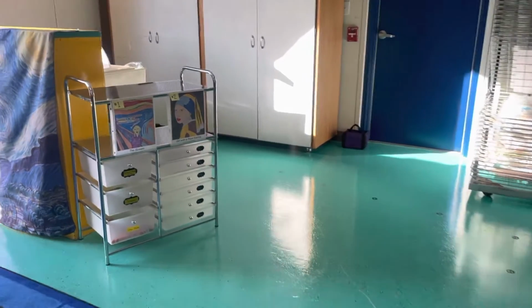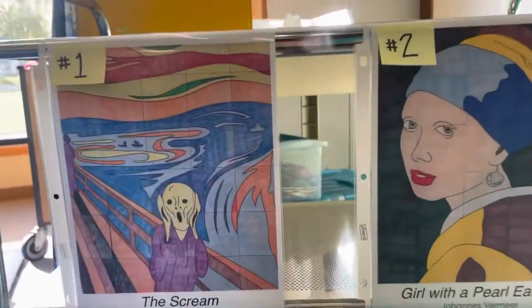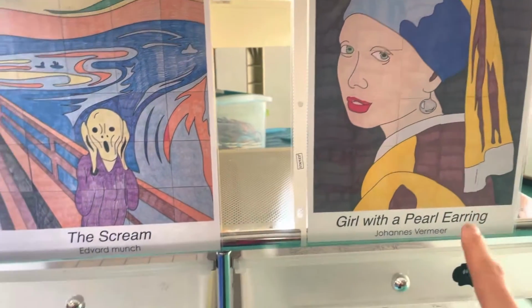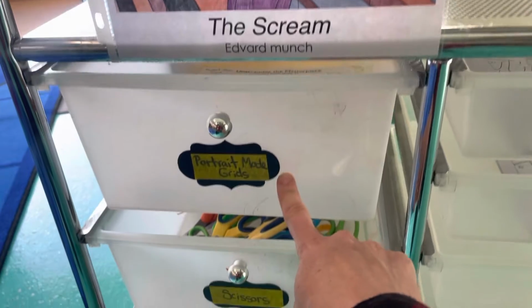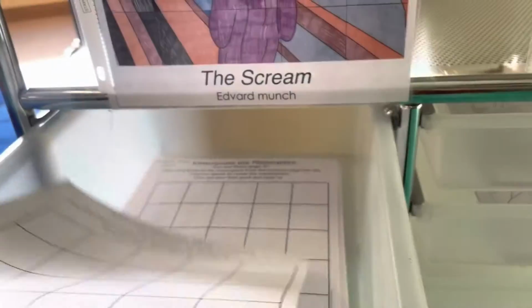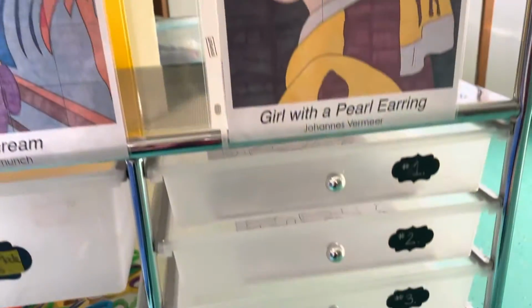When you finish today, this is your finish early opportunity. You can choose to do The Scream or the Girl with a Pearl Earring artwork. For either one, you're going to need one of the portrait mode grids. So you pull out this drawer, take one, and then choose which option you want, 1 or 2. I think I want to go with 2.